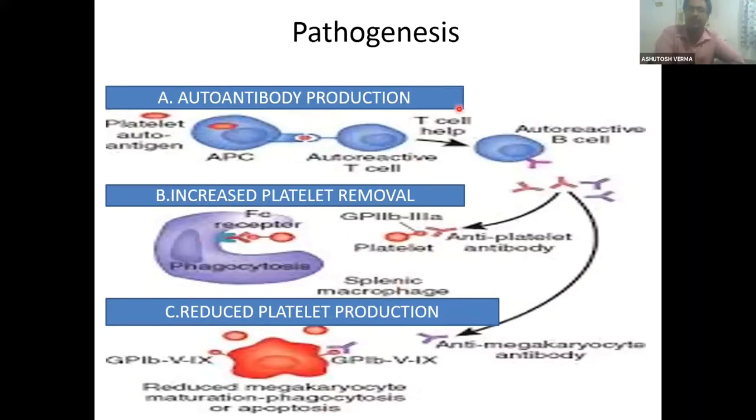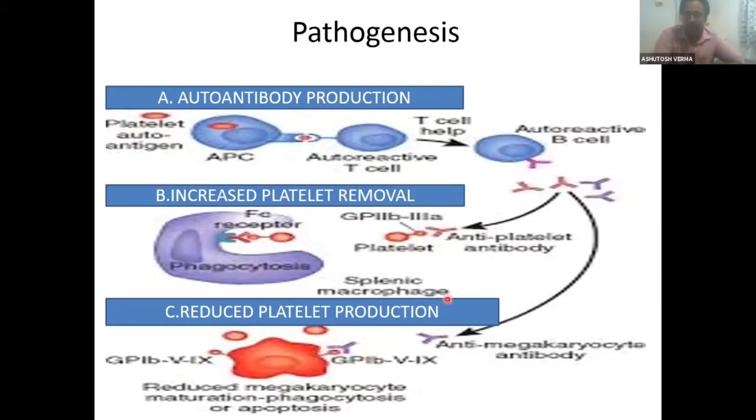Like steroids, they blunt the response of T helper cells, they inhibit the antibody production, and they also inhibit this antigen antibody complex from binding the Fc receptor. Secondly, IVIG binds with this Fc receptor and causes the blockage of the receptor, and also it causes down regulation of the Fc receptor. Third is anti-D, which targets the Rh antigen present on the RBC. This anti-D binds on this RBC antigen, and this antigen antibody complex further reacts with Fc receptor, and it goes to phagocytosis or intravascular hemolysis by the complement pathway.